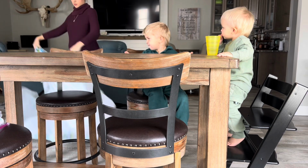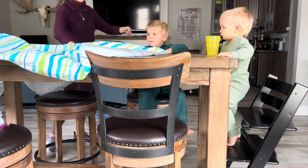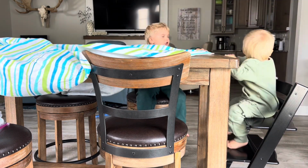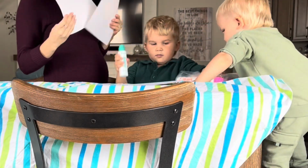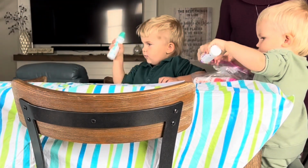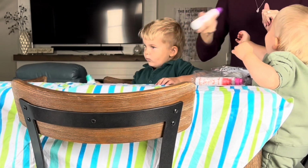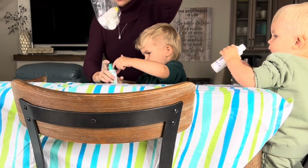So for this first craft, I'm going to let the kids use dot markers to decorate some paper. I like to use one of these vinyl tablecloths. They always are coming out with festive holiday ones, but I think I've had this one for over 10 years. And I always put it on the table so that we keep it protected. You can wipe it off. Almost all kids' paint comes off of it, but then you can just relax and let them have at it.